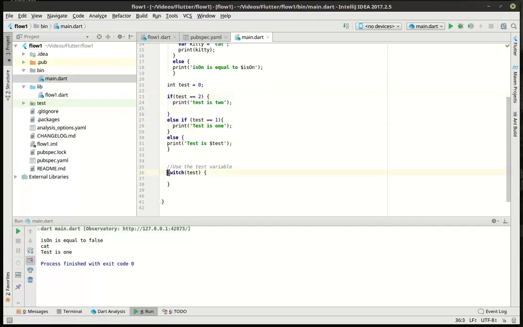We're just saying we're going to switch on this test. Now we've got a bunch of switches, and we'll say case 0, break. Case, let's actually back out here, case 1, break. What is going on here? Well, let's find out.